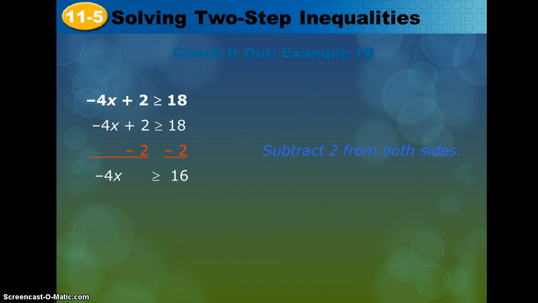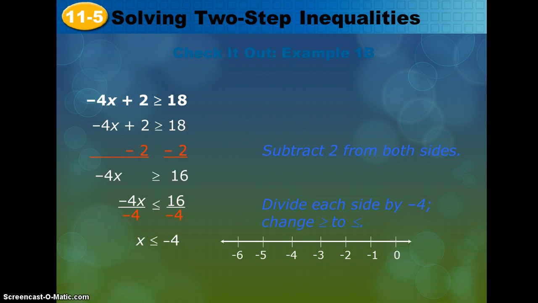Here's where we are dividing both sides by a negative number. So if we divide by a negative number on both sides, then the sign flips around. So now it reads x is less than or equal to negative 4, since we've canceled out our negative 4. So just be careful. You're still solving it just like an equation, but since we divided both sides by a negative number, we had to flip the sign around.